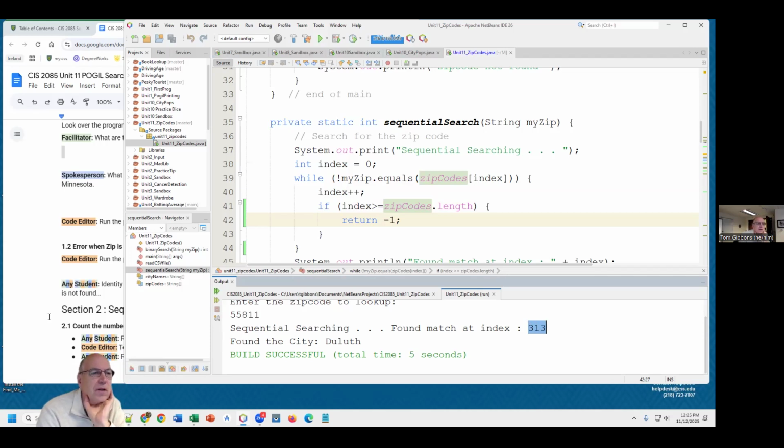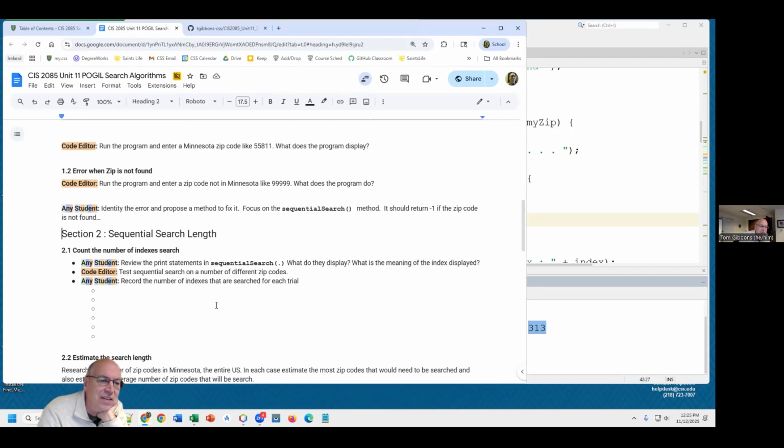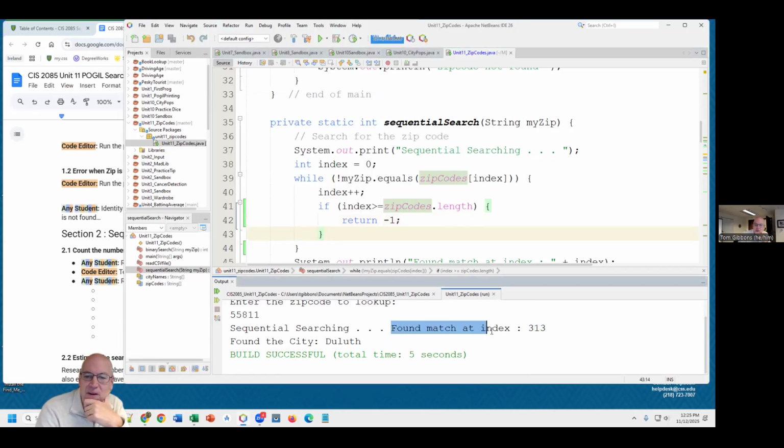Do you guys figure out what that does? Okay, that's fine. All right. Yeah, it's good to get a good understanding of that. So when we say it was found at index 313, what is that 313? And is it always the same value?